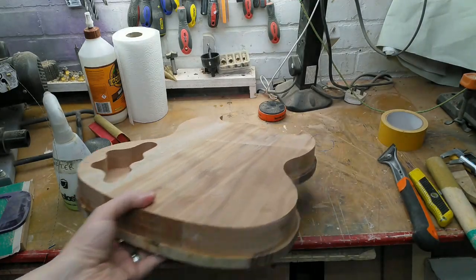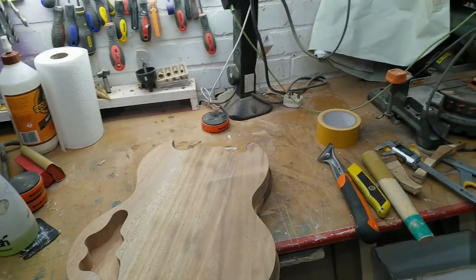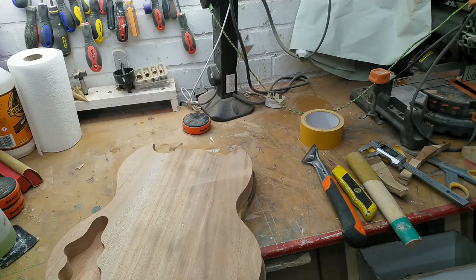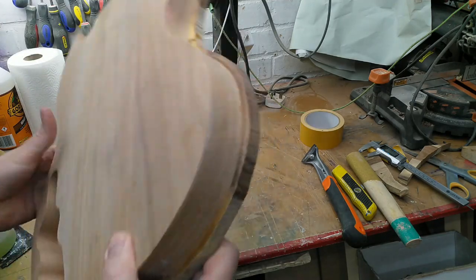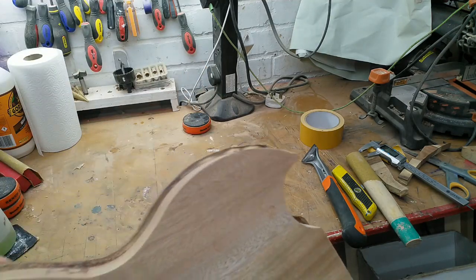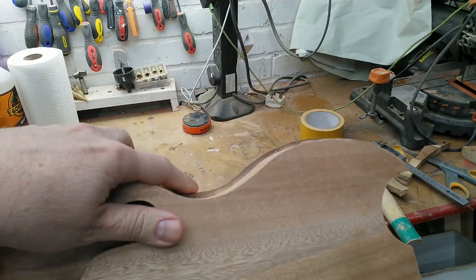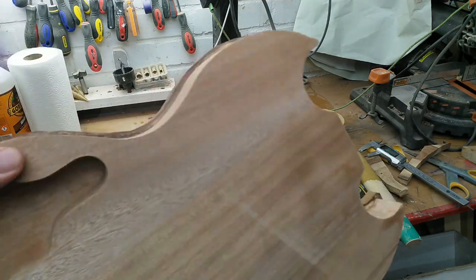The glue is still not entirely dry but I've gone around the outside with blades, scrapers, and sandpaper to get rid of any glue. Next time I think I will put tape around the edge — it doesn't need to cover everything, just so there is somewhere for the router to ride around. My washer was also too big where I drew the line, so I'm gonna hit the sander or bandsaw to trim that closer before routing, because even at half an inch that's going to be trying to dig out from underneath as it spins around — you're just asking for tear out.